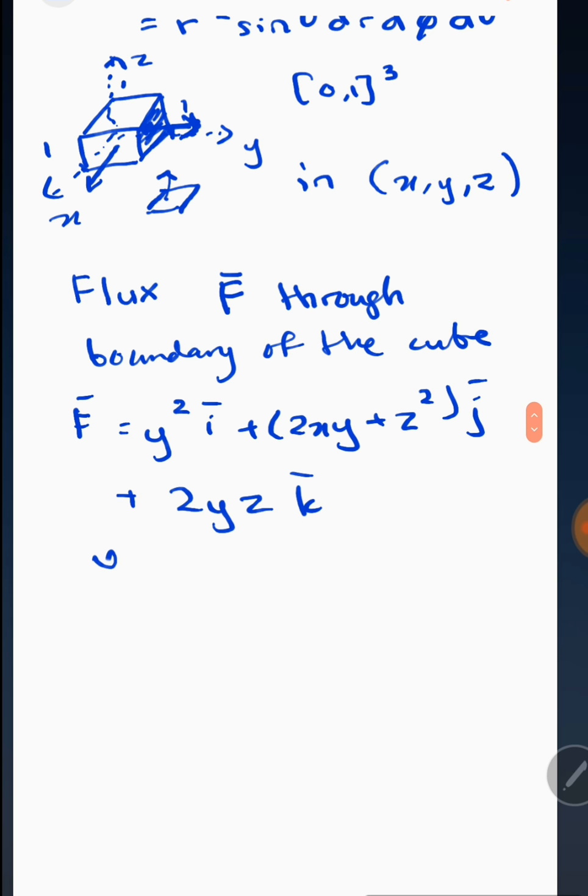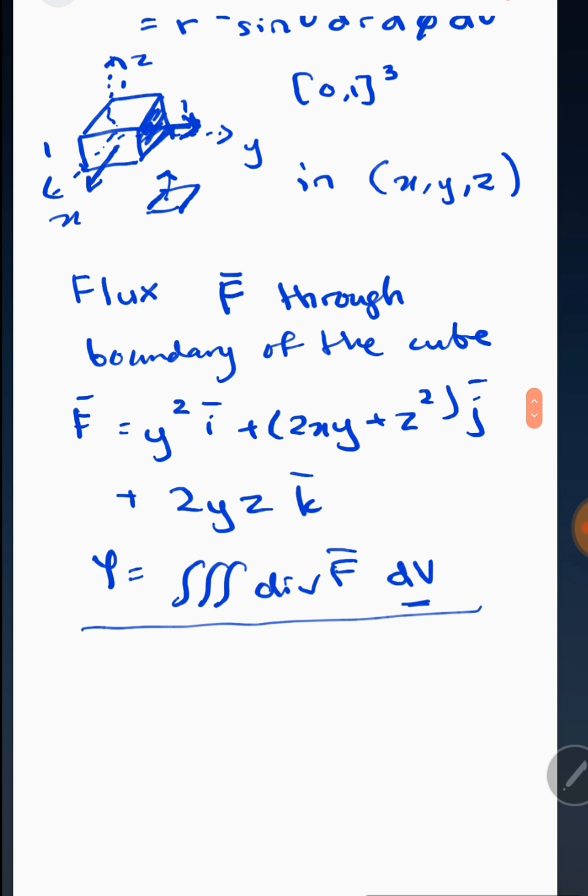Alright, so now I'm going to show you the alternative of what we do when we use divergence theorem. So divergence theorem gives you flux equivalent to the triple integral of the divergence of F dV. So what it says is that as long as you know the volume that bounds the surface, you can actually just use divergence theorem. Alright, so do try it out yourself on finding the flux using the normal F dot n cap dS, the double integral of it, as what we have learned in the previous topic, and then you compare with how we're going to go about this.